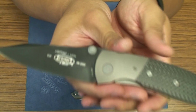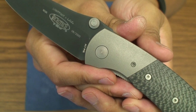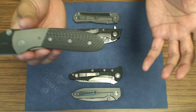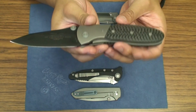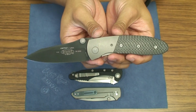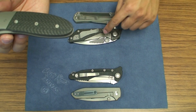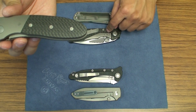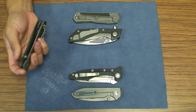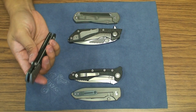This one features 154CM for steel, so not a super steel by any stretch of the imagination these days. Nowadays Microtech, or even Anthony Marfione, is using a lot of LMAX in his custom blades, whether it's the Sigil or the Annex or a lot of different blades. The DOC is also LMAX too, and I think it's just an easy steel for Marfione to use and to polish up and do a lot of his finishes on.